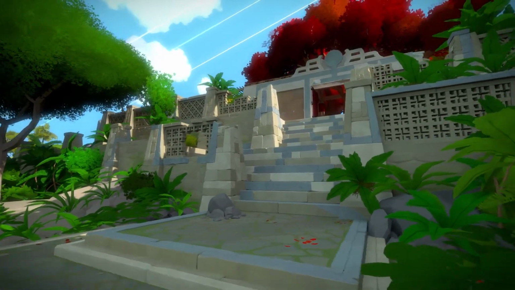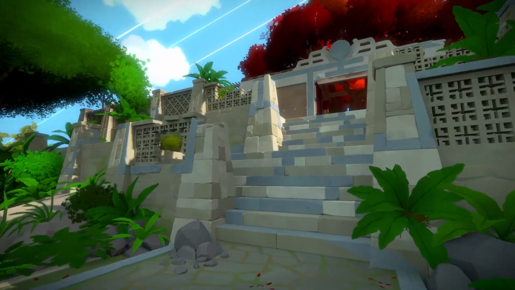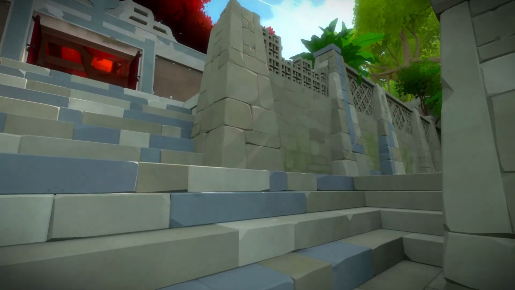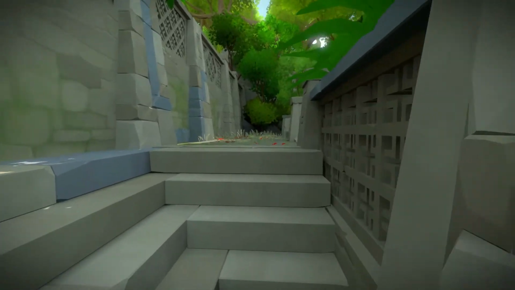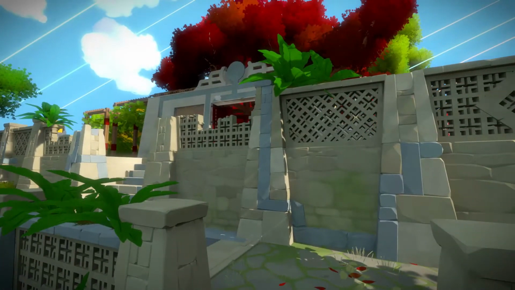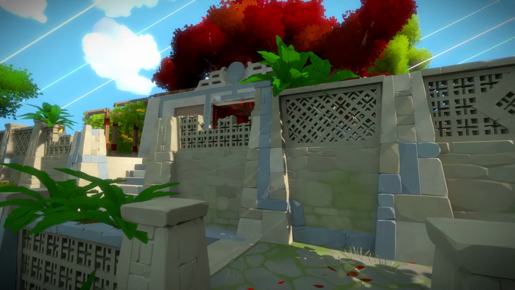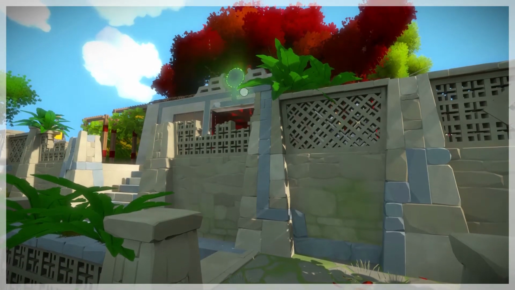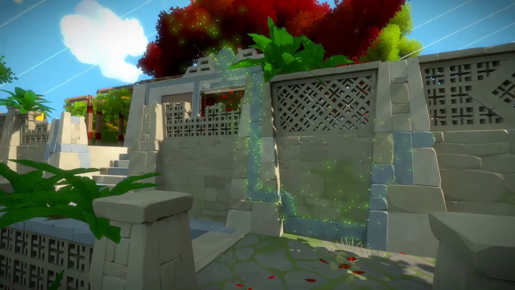Okay, how do I get down there? How do I get to that one? How do I get to that one while I'm at it? Do I need to boat my way to it? Or do I just need to do this thing right here? Great.